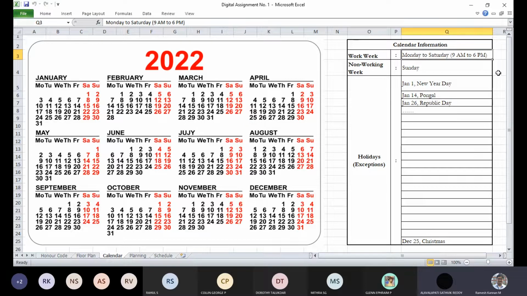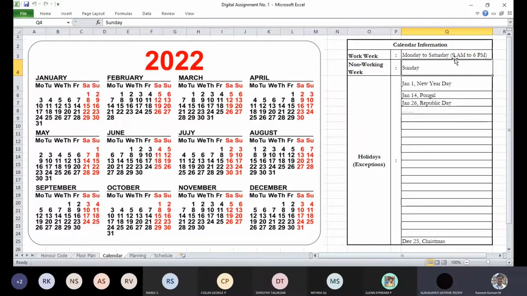You can even change to Monday to Friday if you like, and if you want to change work hours, that is also fine. But 8 hours is mandatory. 8 hours of work is mandatory. If you calculate 9 to 6, it will be 9 hours, but 1 hour is for lunch or something like that. So it's totally an 8 hour work duration, uninterrupted work duration. That's very important. And the non-working day in a week is Sunday.